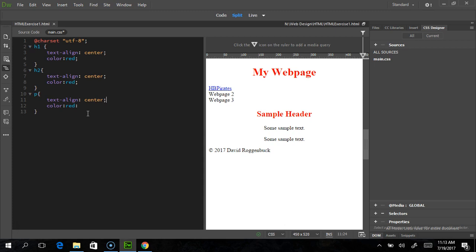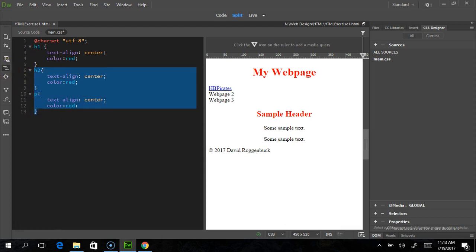Now, there is a way to kind of shortcut this rather than having me to type all this out, because if I have to type a lot less, that's great. I mean, it's less work I have to do. And how we can do this is by grouping the selectors. So if I have some common CSS, like right now, everything is the same. What I can do is actually group these.